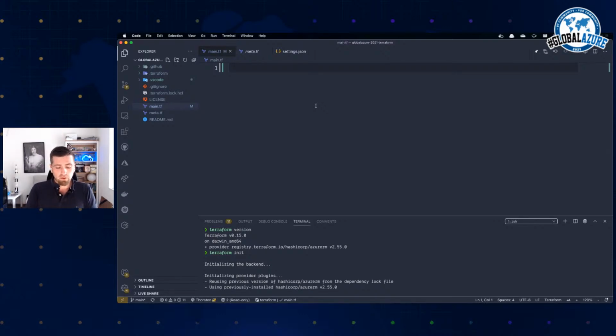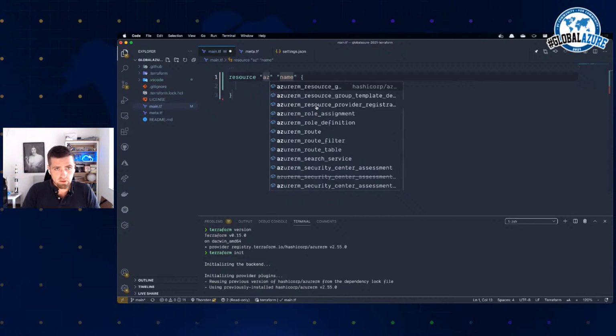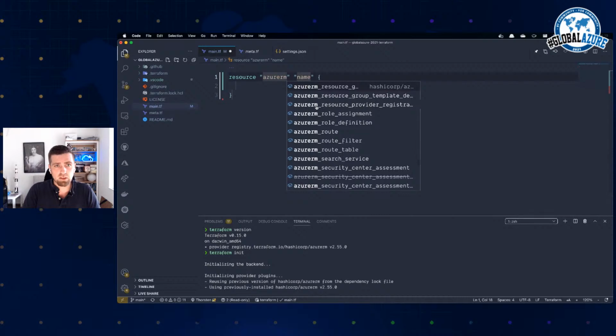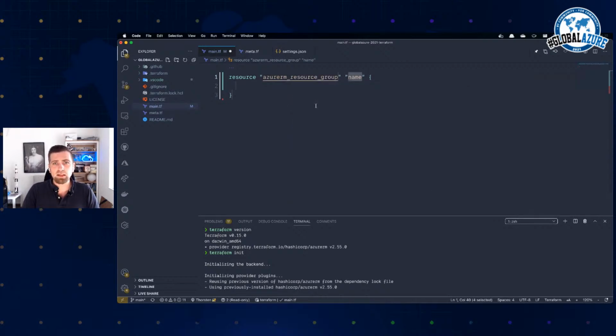So in Azure, everything is grouped into resource groups. And that's the first resource that we will describe right now. So in Terraform, if you want to create or mutate something, we call it a resource. And a resource needs a type. So there are different types available. Let's take a resource group and give it a name. Name is a kind of identifier that we use within the project, to reference properties from a resource. Let's say this is our main resource group.